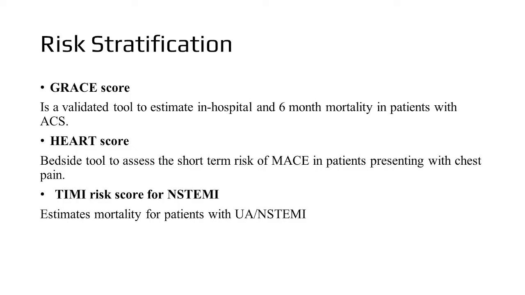So we have the GRACE score, HEART score and TIMI score. TIMI is Thrombolysis in Myocardial Infarction. HEART score is as its variables are, and GRACE score is Global Registry of Acute Coronary Events. The GRACE score will tell us about the in-hospital mortality as well as the 6-month mortality. HEART score is for short-term evaluation of whether the patient is going to get a MACE within 6 weeks, and TIMI score has 1 week and 6 weeks. So I will be coming into it.